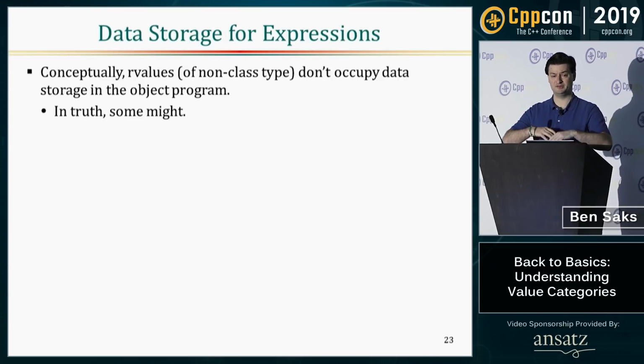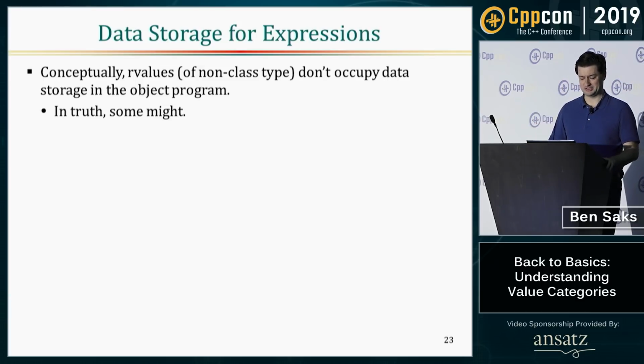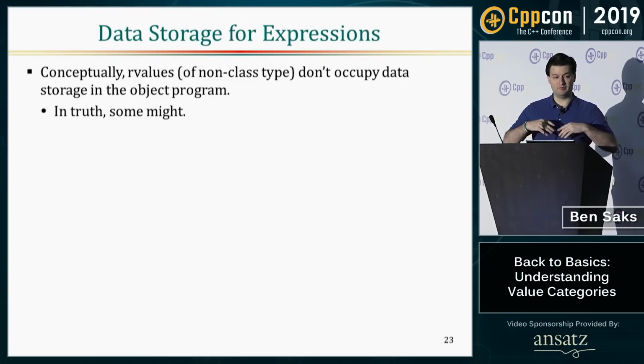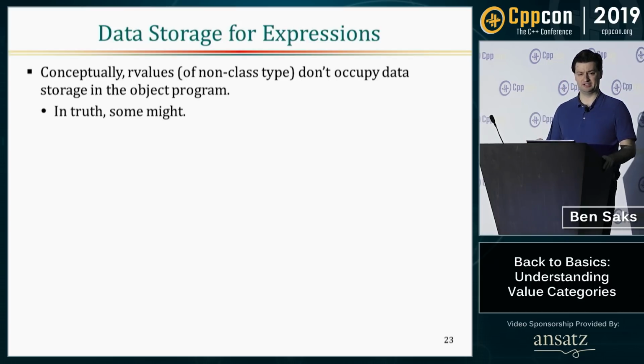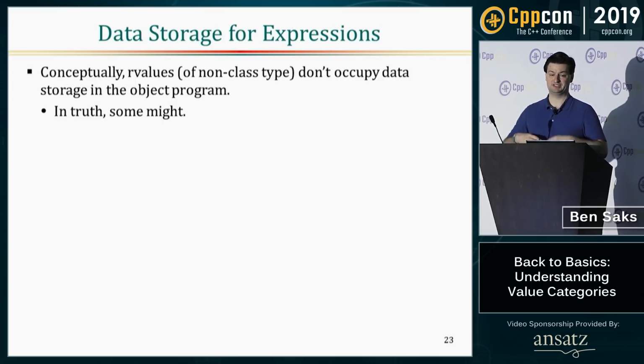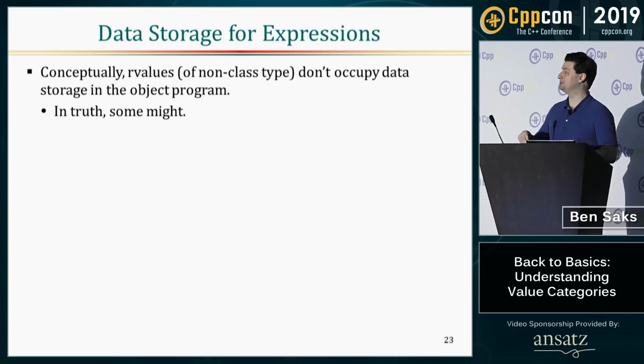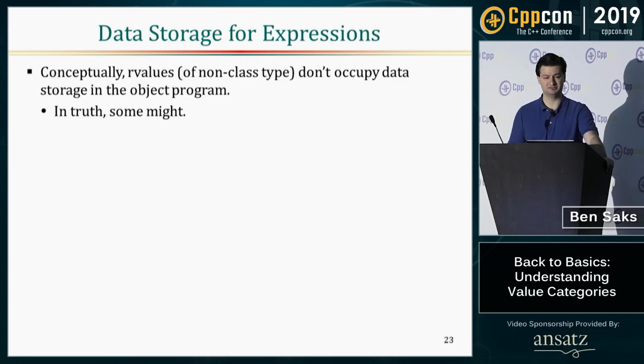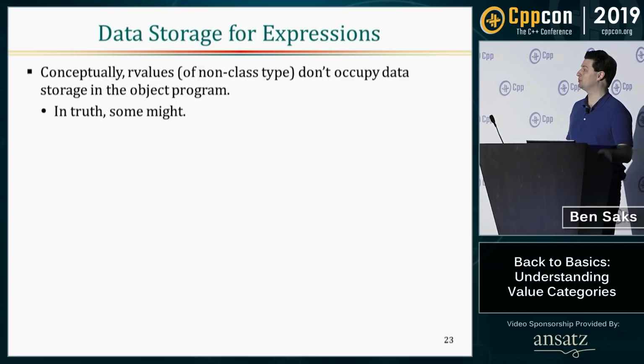So here's how you think about data storage, because when the optimizer gets involved, things change a little bit. When we think about Rvalues, we don't think about them as occupying data storage. As it turns out, some of them might. I showed you that example of the immediate operands that are built into instructions earlier. That worked well because I was using a small operand, 1. But there's only a limited amount of space in the instructions that can be given over to these immediate operands.